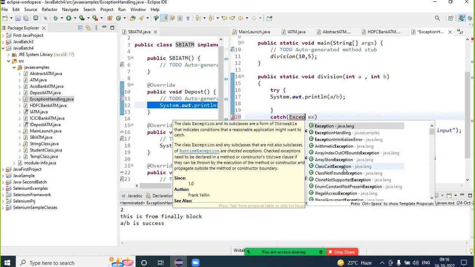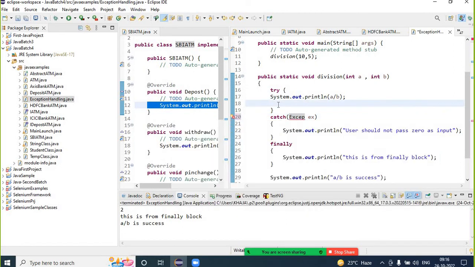Suppose you have created one class, but you try to create an object of another class which is not there, for example class B obj equals new class B, and it is not there.